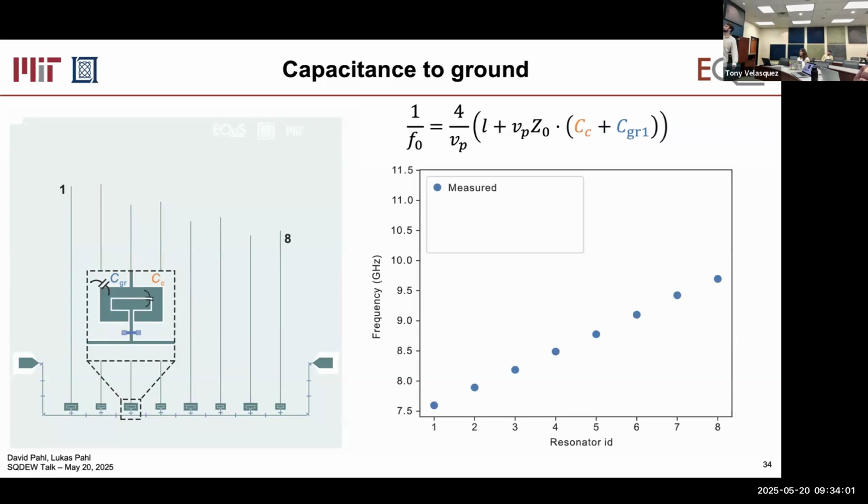And now I want to show you, if we use this formula, but we neglect both of these terms, then we get the red dots. And you can see they're over a gigahertz away. It's a big correction. And now if we include the capacitance across, the one that most people can easily do, it already gets a little better, right? But this is still way off. You can't design a device like this. And if we now include the capacitance to ground, the blue dots disappear. And this is just really data out of the box. It shows that this capacitance to ground correction is crucial.